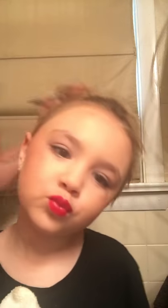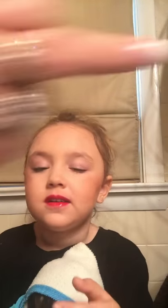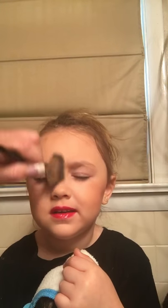I love a little bit of highlight personally, so we're gonna highlight her cheekbones a bit. We'll be using this fan brush — it feels so good on your face, it's so soft. We're just gonna highlight the top of her cheekbone, make sure you do it softly, and just come down the nose just a little bit.